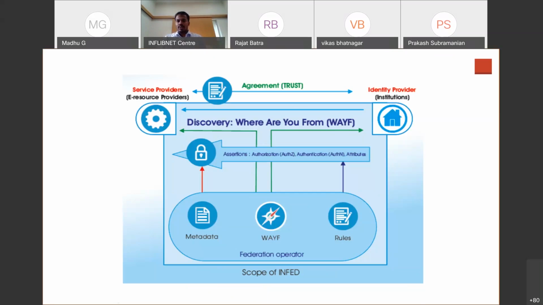Benefit number two: tomorrow, somebody like Indigo wants to know whether this person is a student or not. If you set up this identity provider, then at the time of booking the ticket, it asks, are you a student? How am I going to believe you as a student? My institute set up this Shibboleth IDP. It is already integrated, and I can log in. Because the login is maintained by your IT department, the moment a student leaves, the first thing they block is their email address and then the ID. The moment they block it, the student cannot log in anywhere.